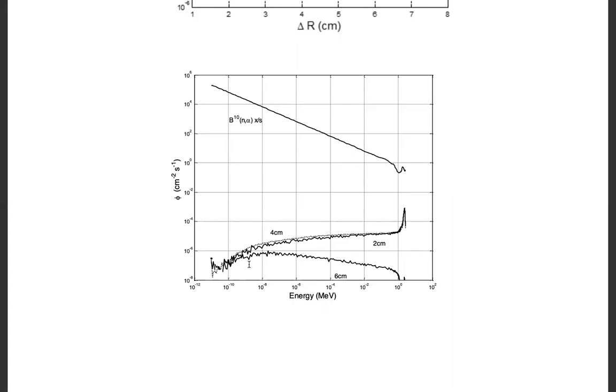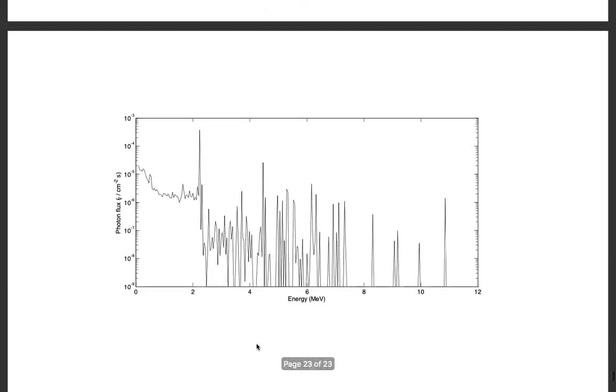It reduces in this end as well as in that end. And the BN alpha cross section, just to show you on the same figure, in 10, isotope 5B10, you can see that it goes up on the log scale. So yes, we do want thermal neutrons. So this shows you that there's an optimum close to about 4 centimeters. So this is the study that you need to carry.